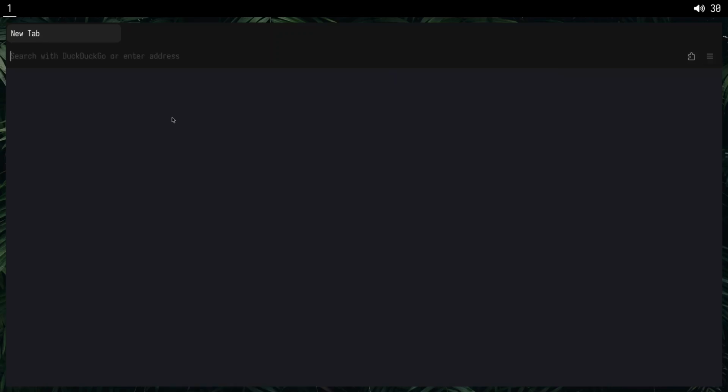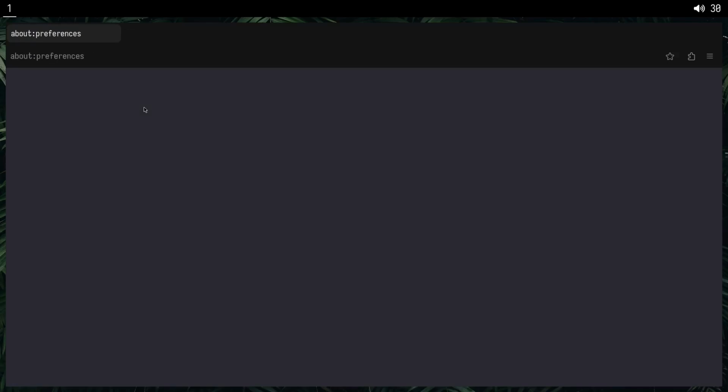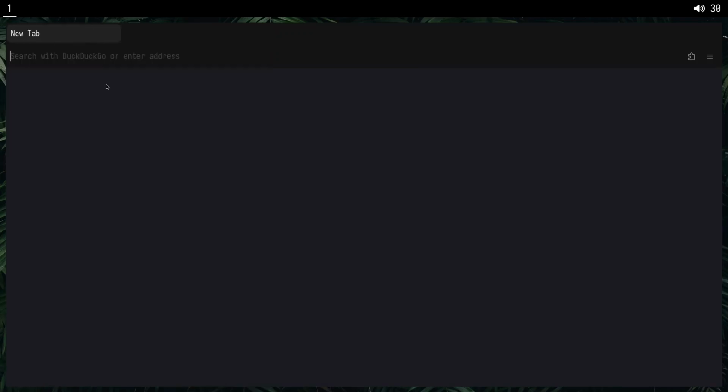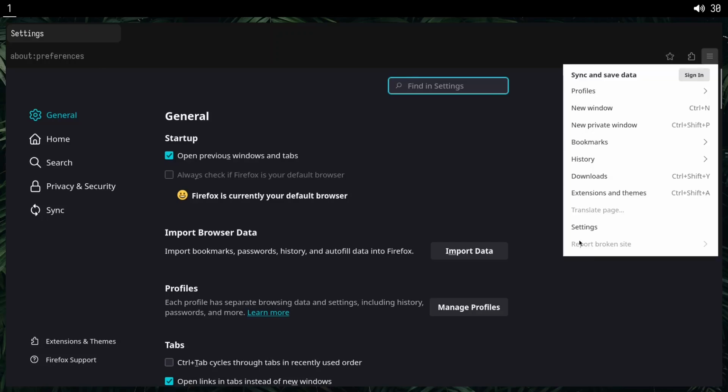There is an easier way to go to the config menu. Instead of clicking here and then here, you can press Alt E and then N. Look at that. It's much faster. You don't need to leave the keyboard. You just need to hit Alt E N. Look at that. 3 taps. Maybe here you click 2 buttons. Anyway, you don't have to use the mouse.